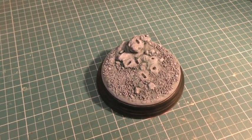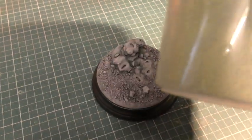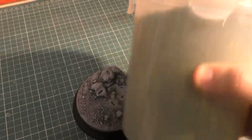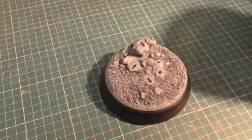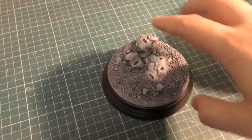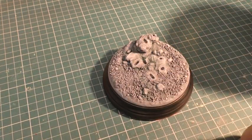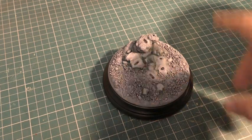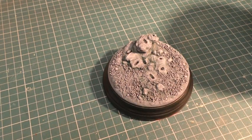So for the next part, I want to add a little bit of moss. To get that effect, I'm going to use some of this stuff, which is basically just scenic grass scatter. I'm going to add it in some of the little tiny nooks and crannies. PVA glue down first, then sprinkle some of this on, leave it to dry, and later on we can add a little bit of gloss over it, and that gives it a wet moss look.